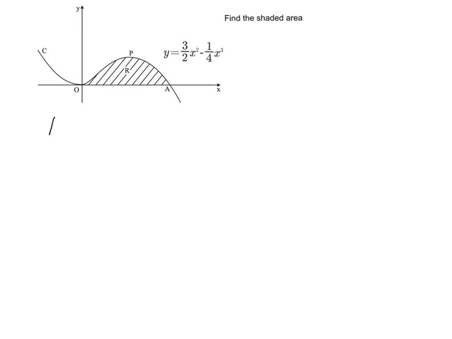This is a slightly different question. I want to find the shaded area. So I know that the area under my curve is the integral of y, that's the curve, with respect to x between two limits. And I might sometimes have to do a little bit of work to find the limits. Now I know one of the limits is here, it's x equals 0. And there's also another limit here. The first little bit we've got to do is find that limit, so I've actually got to find out what a is. I don't know what it is at the moment. Now, just use what you know already: how do you find where a curve cuts an x-axis?